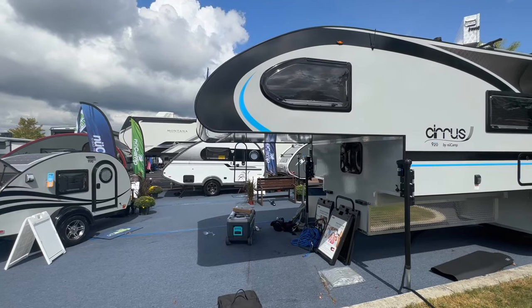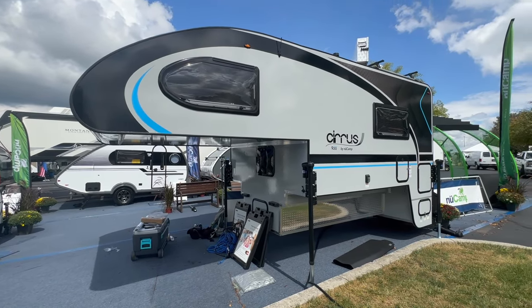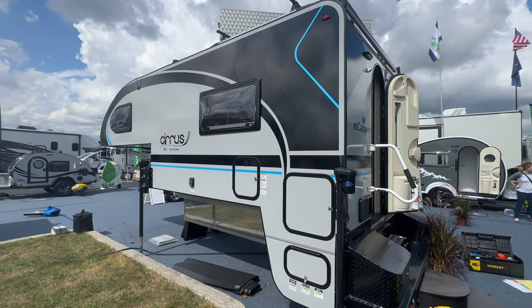Now, after a long hiatus of production, I am thrilled to present to you the first prototype of the Cirrus 920 truck camper. This new and improved camper, if that is even possible, is bigger and better and filled with so many features. Let me quit wasting your time and let's get to it.